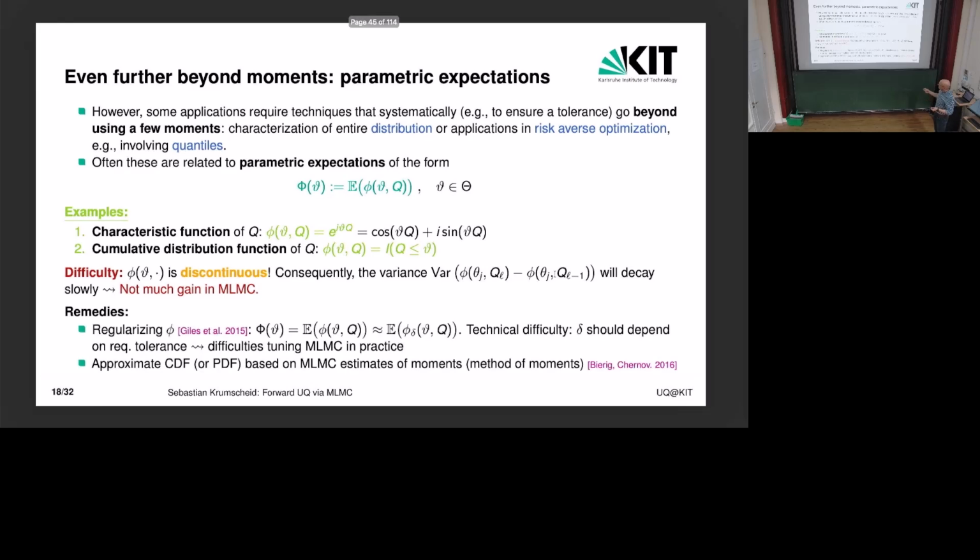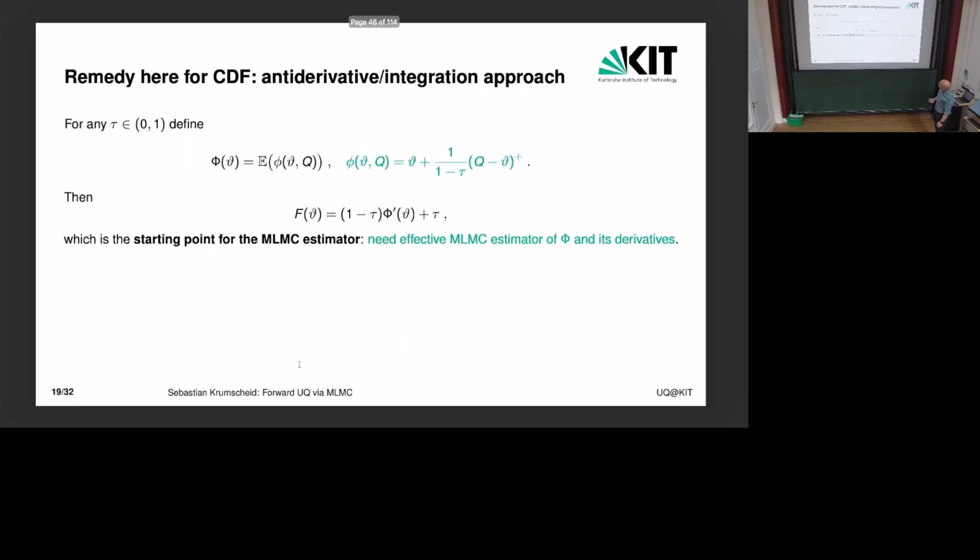And this has been observed in the literature before, and there are now different strategies for how one could remedy this. One, maybe a little bit numerical analysis inspired, is to say, hey, if I have this step function here, why not smooth out the step? Right? So why not kind of regularize this one? Of course, I'm introducing another parameter, and I then have to account for that in practice. This has been done by Mike Giles and co-workers. And also Alexey Chernov has come up with a way that was not directly designed to target this, but said, hey, I can also approximate my CDF within the class that I can represent by a certain number of moments. And of course, then by computing moments, I know how to do this multilevel, I also get, in that class, a certain estimate for my distribution. Okay, so our approach was slightly different.